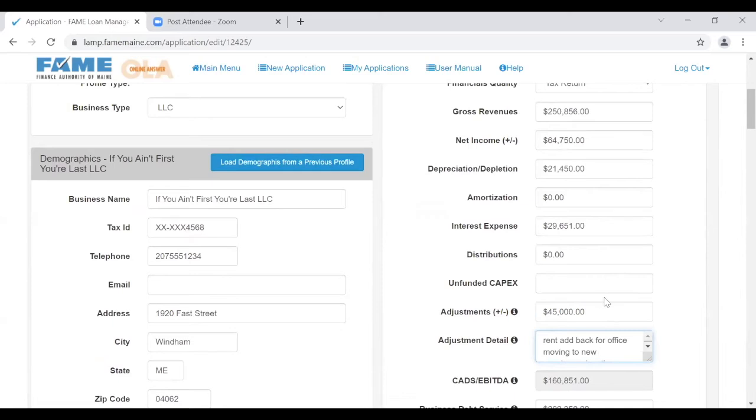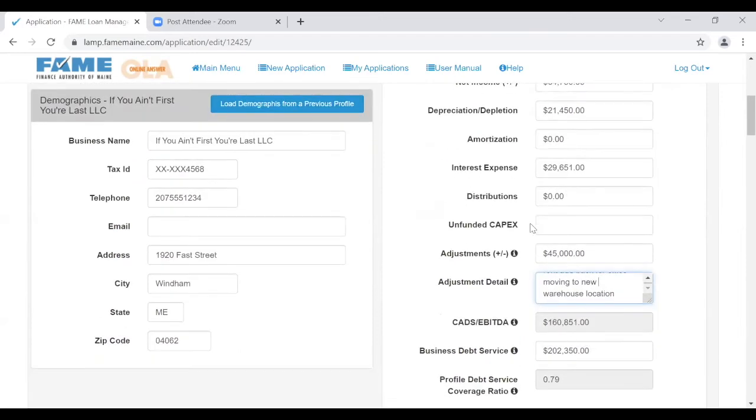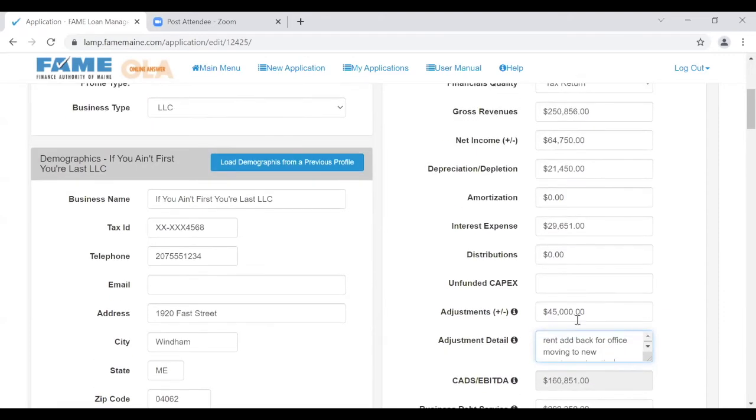This OLA application will follow pretty closely, pretty much everything except the exemptions to what your analysis says. So if you entered it in your underwriting, then you'll want to enter it here to make sure this matches as closely as possible. So you'd put that adjustment here and then the reasoning here.